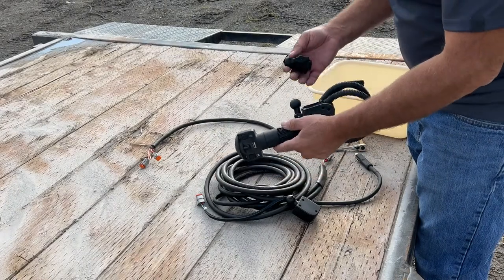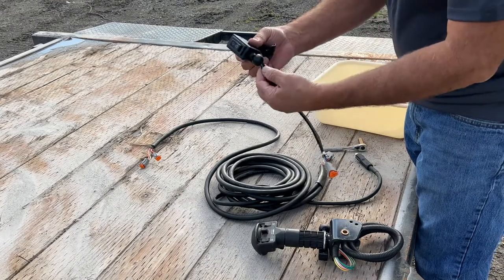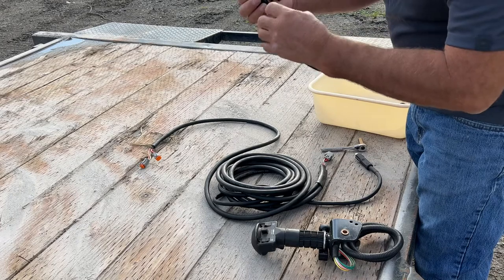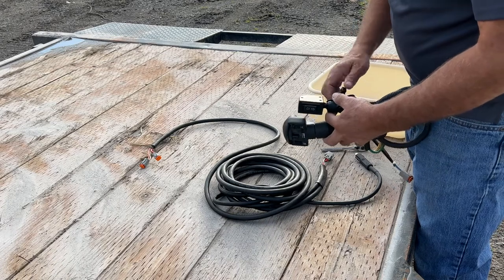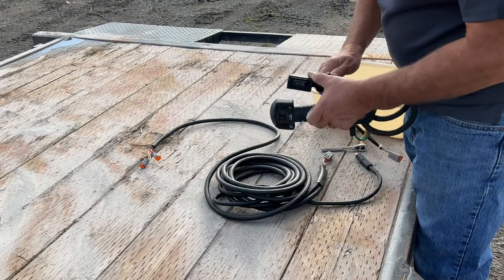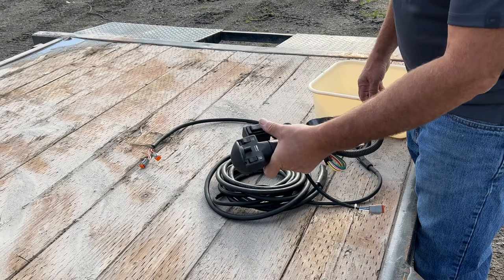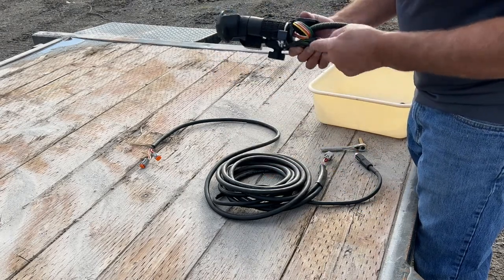Now I've got the ball installed here and I'm just going to use this little RAM mount. Here is my switch — we've designed this with a one inch RAM mount ball on it. So it's very simple. I want the wire to run kind of inside here and I want it to go to the inside so it's close to the handle. I set my angle where I want it, tighten it down. This is not going anywhere and I can operate with my thumb. I'm going to take this wire and run it down the side and just tie wrap it to the existing wires.